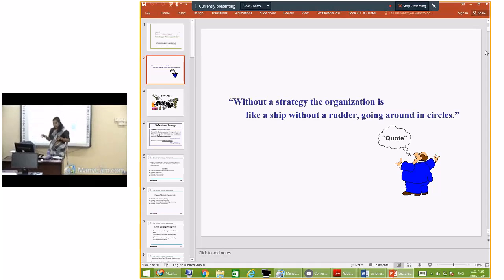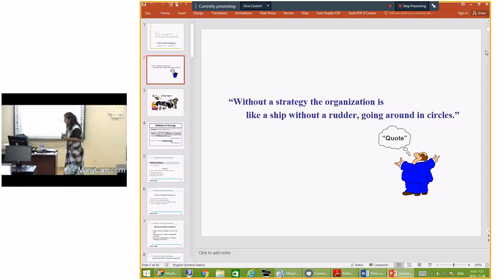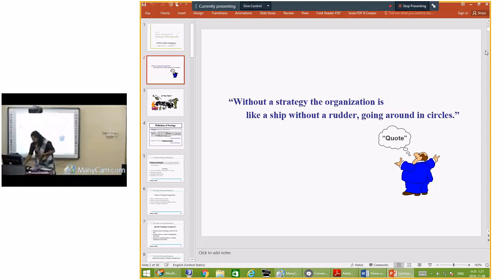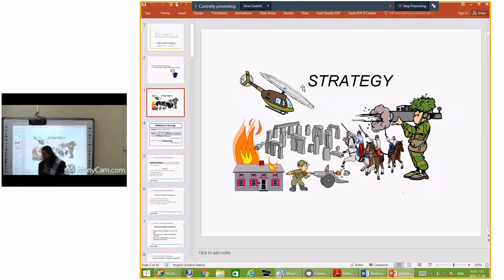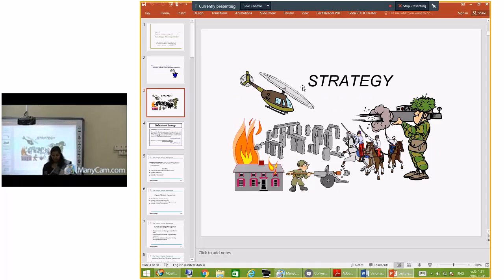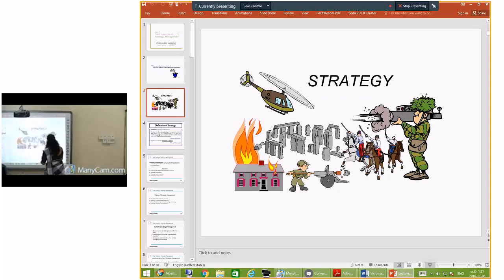Therefore, when it comes to strategy, as we can see, the strategy concept has evolved from the military era or the war period. Yes, can you all see the diagram? How do we define strategy? How has this concept come about? Strategy?